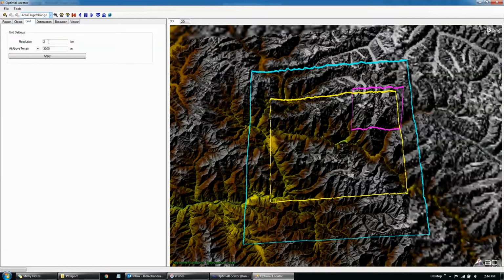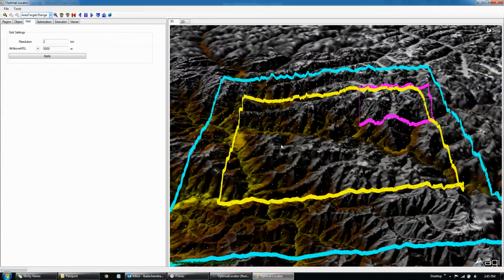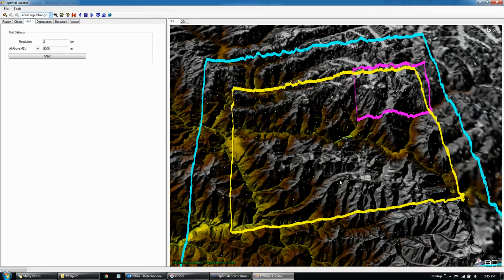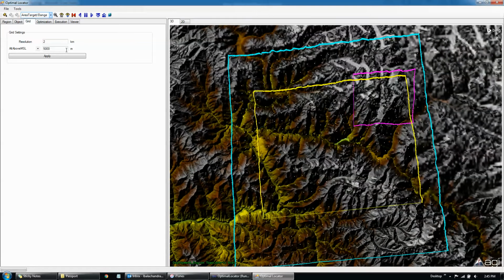So now go to the grid. You can choose a resolution of 2 kilometers. And if you choose altitude above terrain as an SDK, it will create the points on the terrain at a particular height. So I'll choose altitude above mean sea level, and maybe I'll just put maybe 5 kilometers up. So you can see how high it is, and so it is going to place the facilities at all these places and do a line of sight computation against all these points.